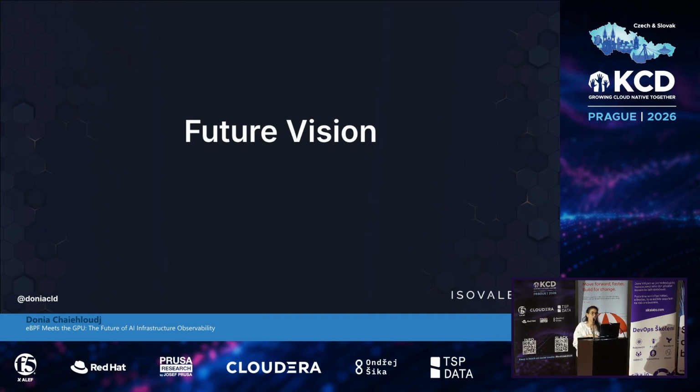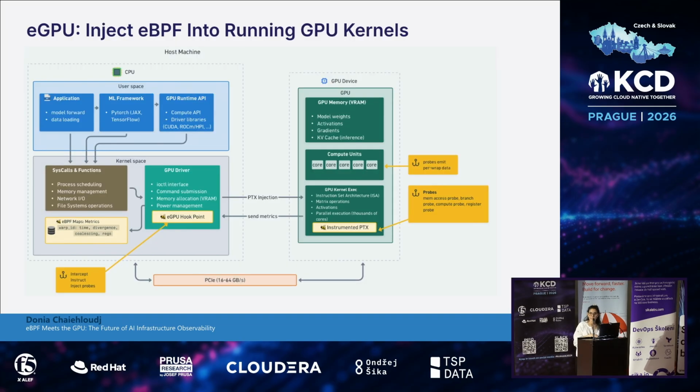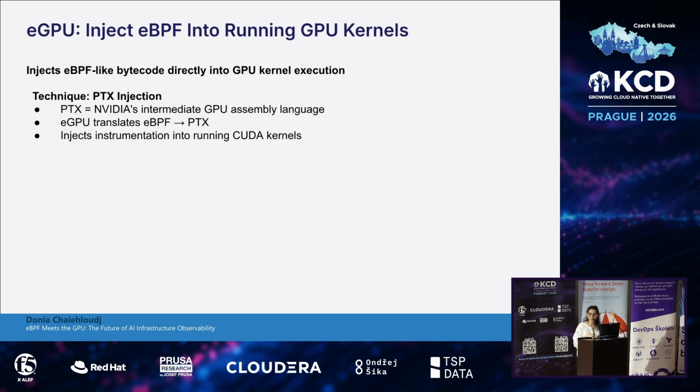So as mentioned, there is a lot of research going on. If you go to the Linux Plumbers conference, you're going to see that there are a lot of topics these last 2 years, actually. And there is the eGPU tool that is actually injecting metrics and programs inside the GPU device. So we are breaking this visibility wall layer today through that. And it's using PTX injection, which is the GPU assembly language that is intermediate from NVIDIA. So you're going to be able to instrument directly into the GPU using that kind of tool. And they're actually working on expanding to other GPUs, not only NVIDIA's.